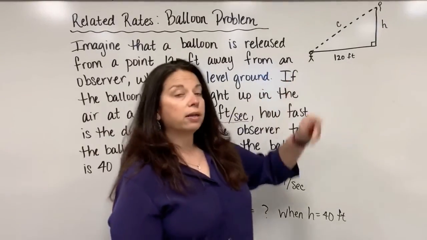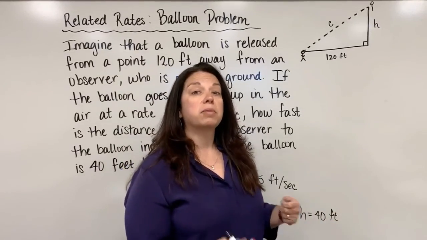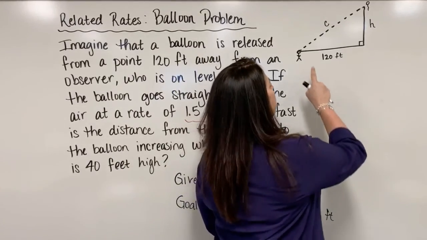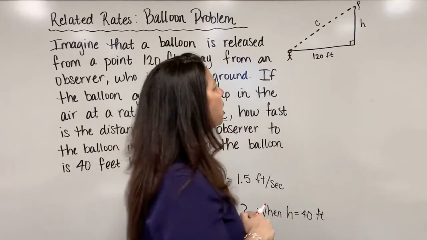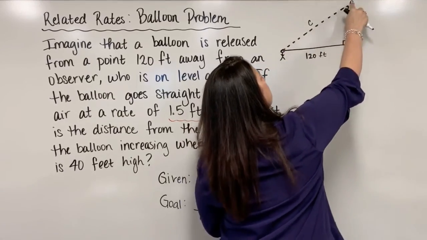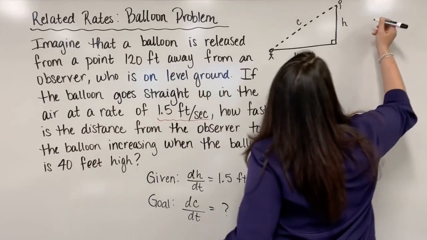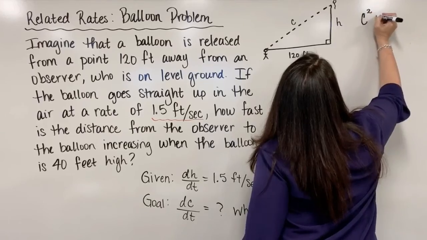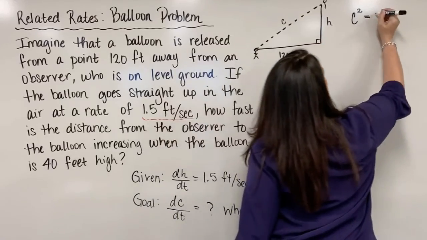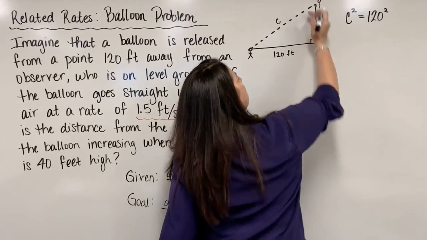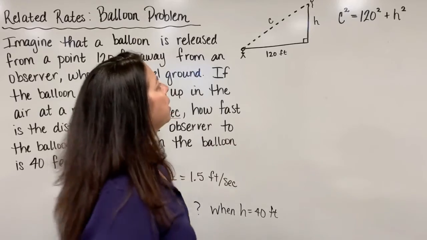Back to the triangle. What do we know that's so special about right triangles? We have the Pythagorean theorem that helps us. This side length is not changing, it's 120 feet. We can call this side length H and this hypotenuse C. So in terms of the Pythagorean theorem, we would have c squared is equal to 120 squared plus h squared, all because of the Pythagorean theorem.